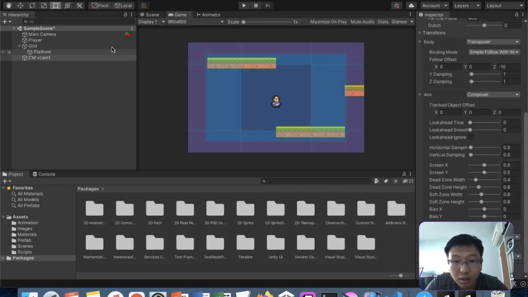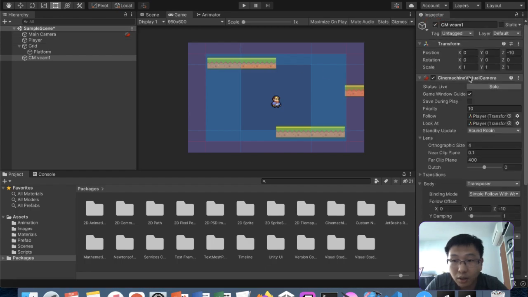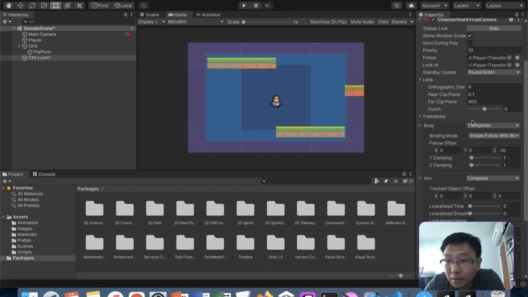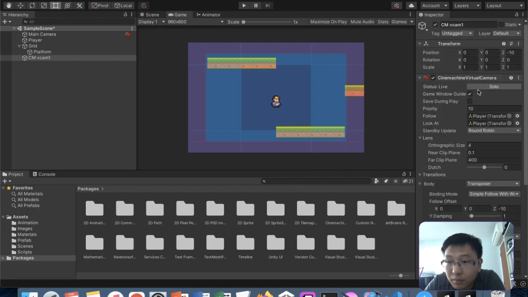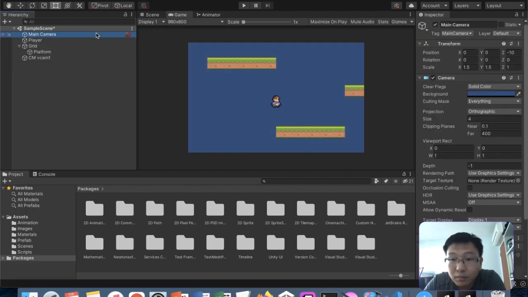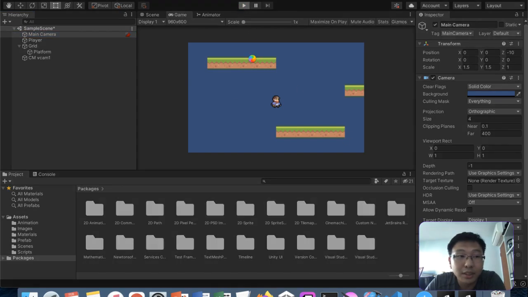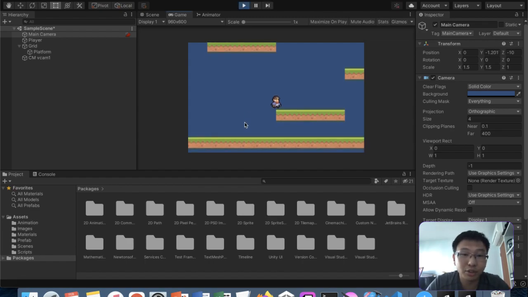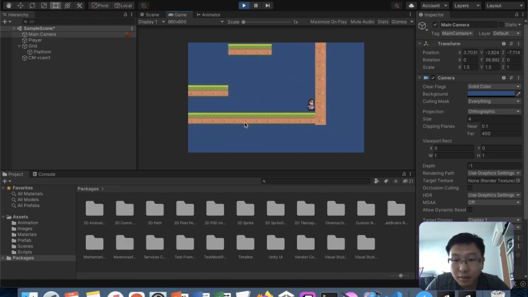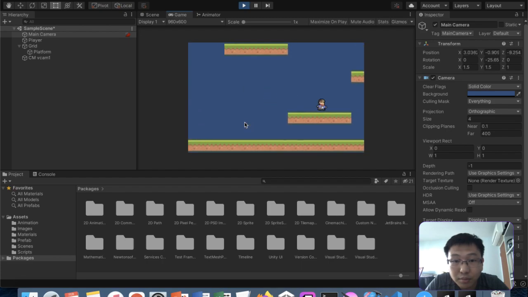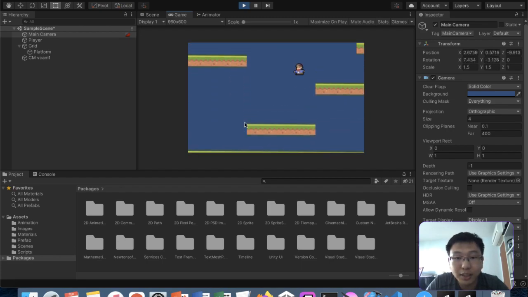How do I get rid of this camera appearing? Let's take a look and see whether we can get rid of it. Oh, I know why it was like that. Because I clicked on the virtual camera when I was playing. If I click on the main camera, it won't show the virtual camera stuff, which is what I want. That's nice. It does feel like the world is a little compressed though. Maybe that's how the world is. Yeah, it's much smoother now.